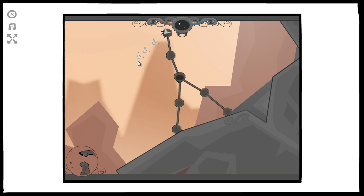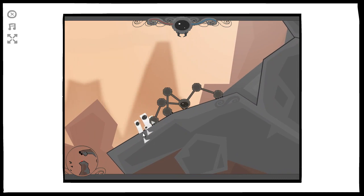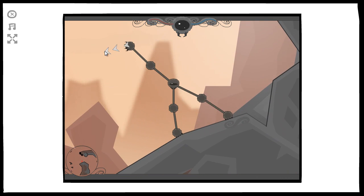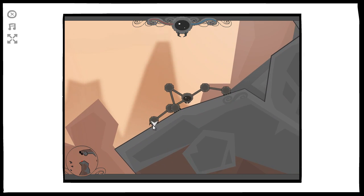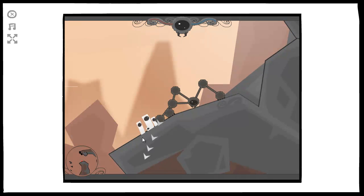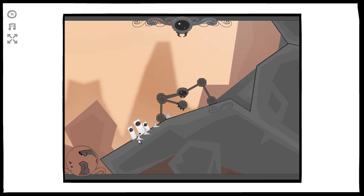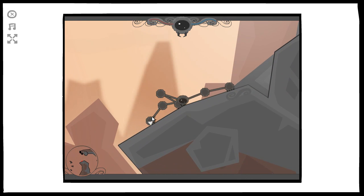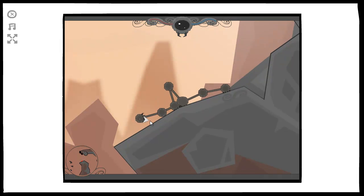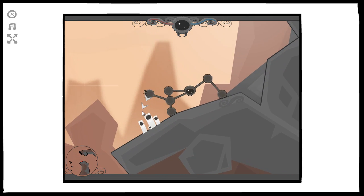Oh, there goes the egg. Let's catch it in air. Get him. That didn't do anything. I hit him. I totally hit him. All right, so that's definitely not the hidden switch then. Yeah. No, I'm even right-clicking to try to hit him, and it's not really doing anything. Maybe it seems like it's kind of... Yeah, if I'm not touching them. No, grab him. Yeah, grab him. It's not really doing anything.